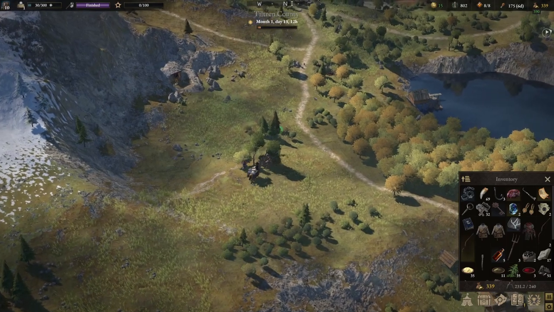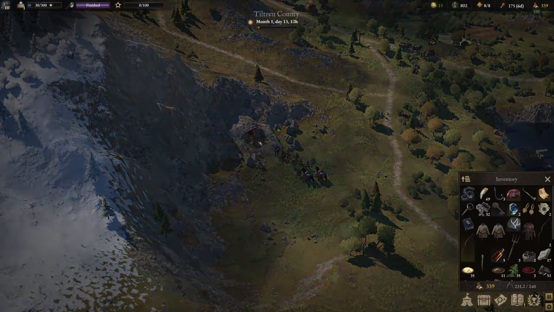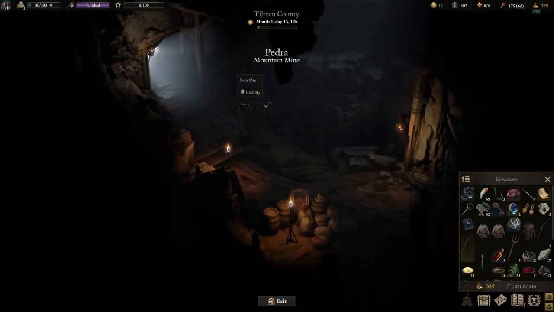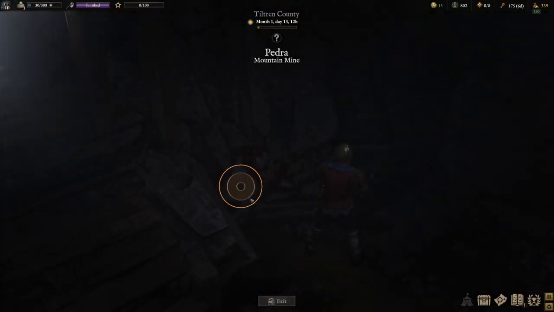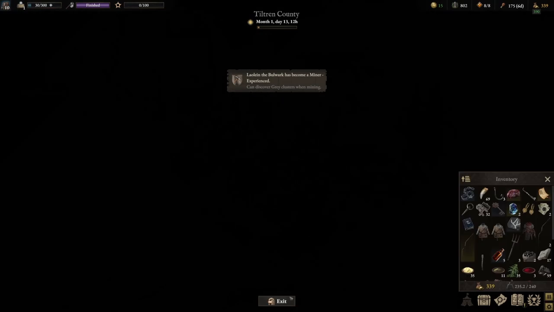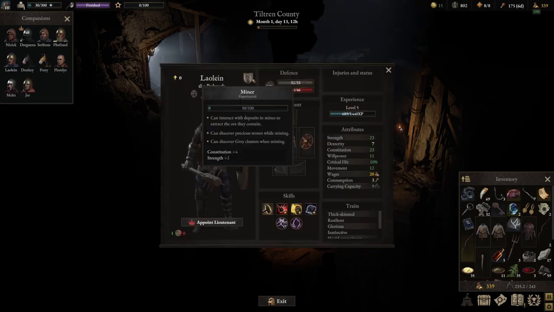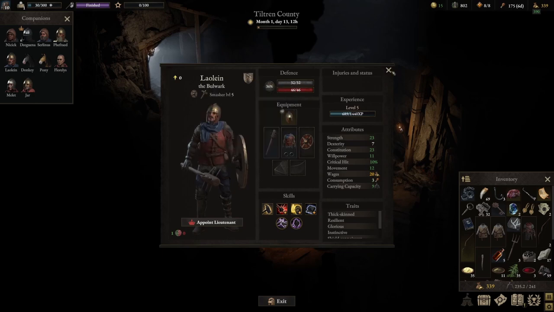Okay, let's get some iron ore. While we're here. Iron ore. Maybe get some gems, which we can sell. Luxury item. I might regret it further down when I realize it's for something else. Experience miner. So what does that provide? Gray clusters when mining. Discover precious stones. Okay.